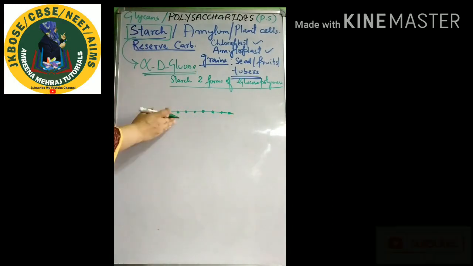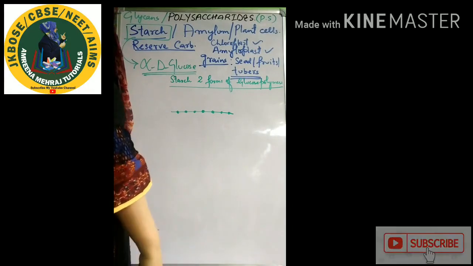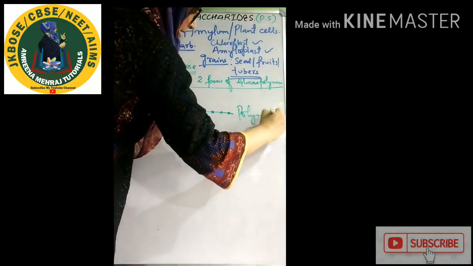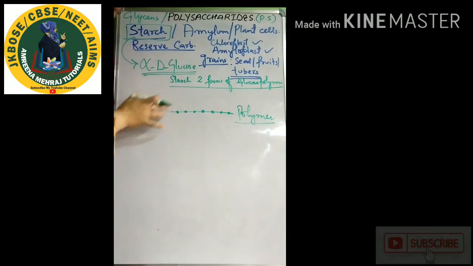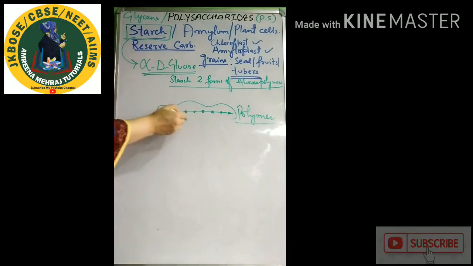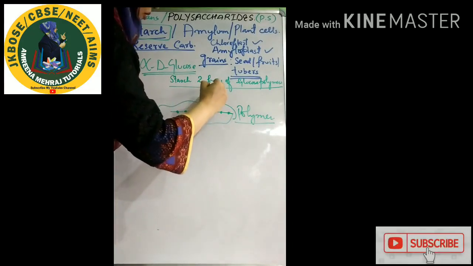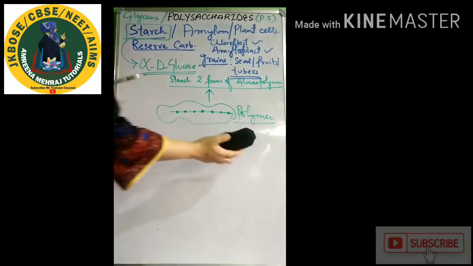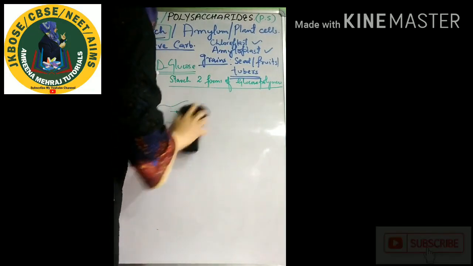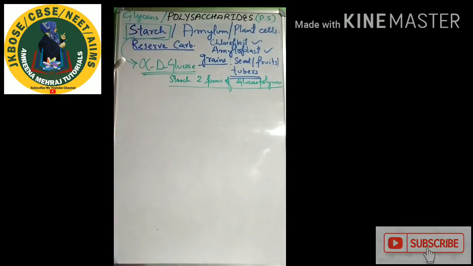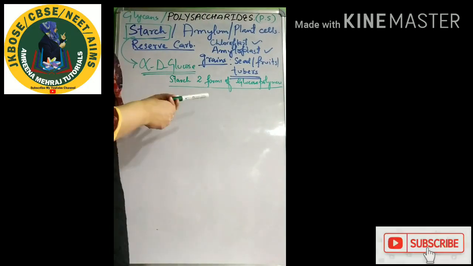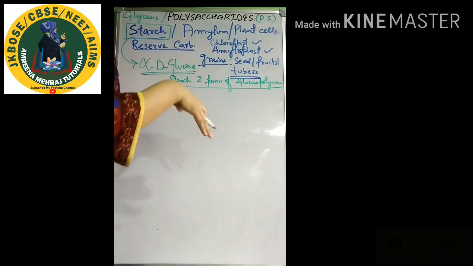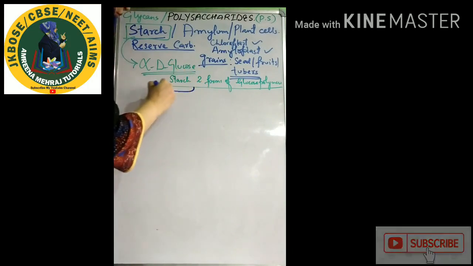I will tell you later on, it's basically alpha 1,4 glycosidic linkage, which we know. Now this thing is called a polymer. In starch, you have two types of such polymers. So in how many forms will you find these polymers? You'll find these polymers in two forms. Let me tell you what these two forms are. One form is called amylose, another form is called amylopectin. They are not the forms of starch. They are the forms of the polymers which make your starch.